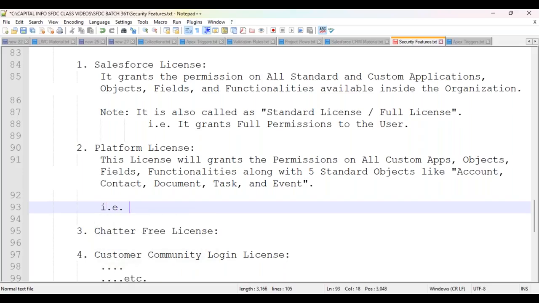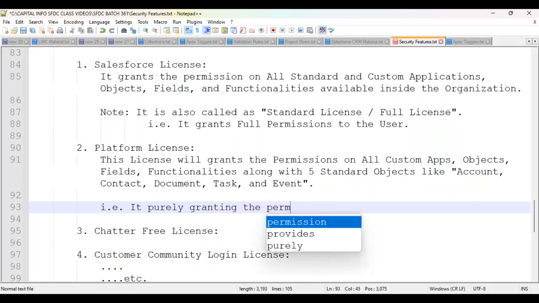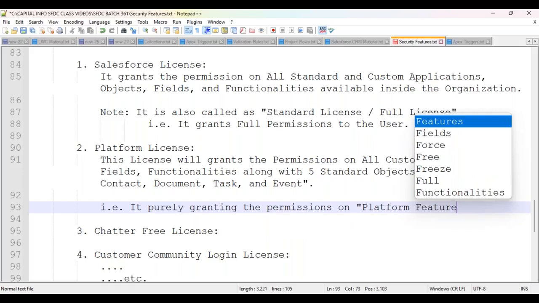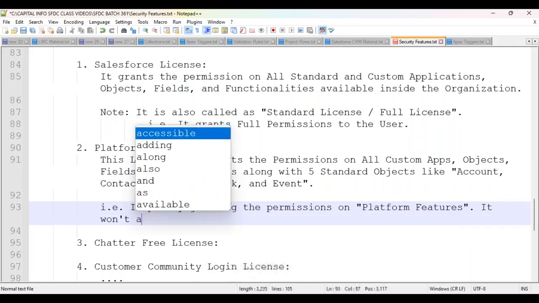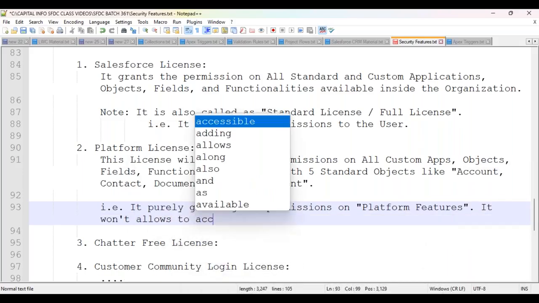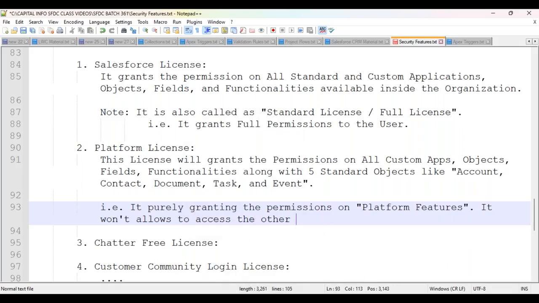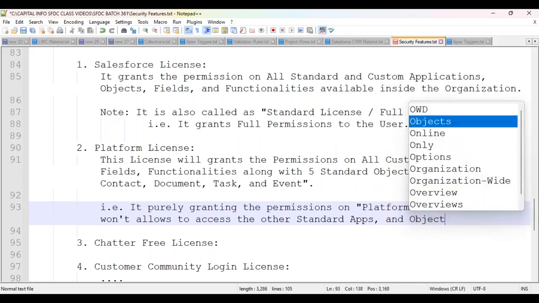That is, it is purely granting permissions on platform features. It won't allow us to access the other standard apps and objects.